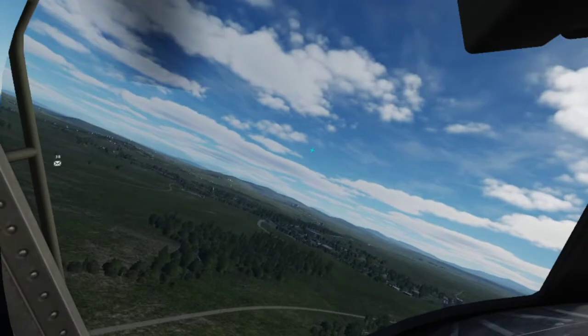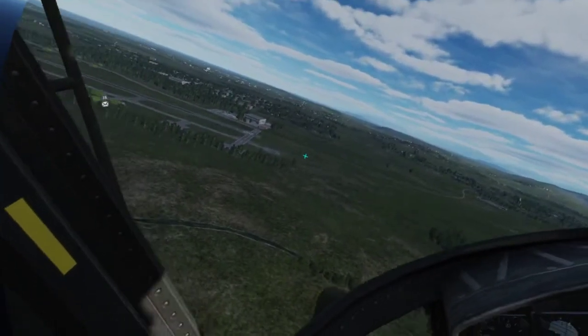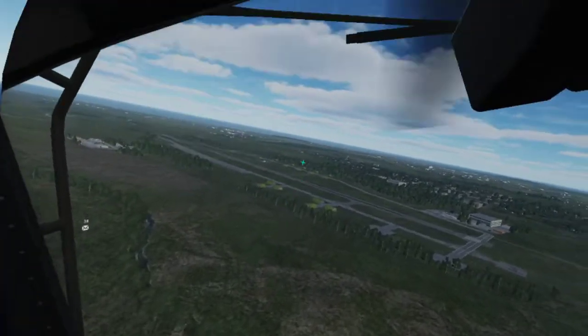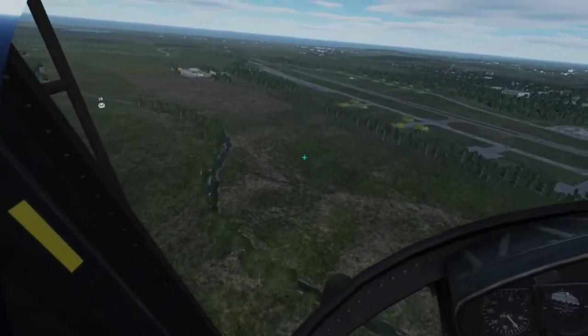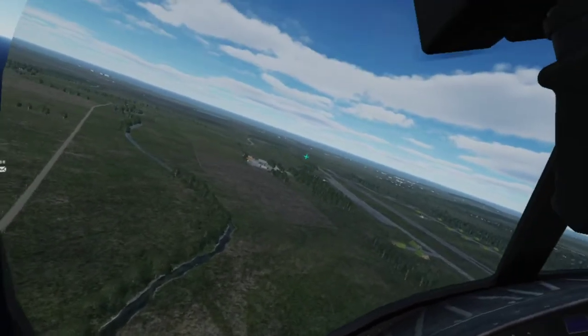Rather than pulling back through the turn, try to keep the nose level or even point it down a bit. That'll maintain your airspeed, and then the rotor itself will pull you around the turn. Kind of like this? Yep.